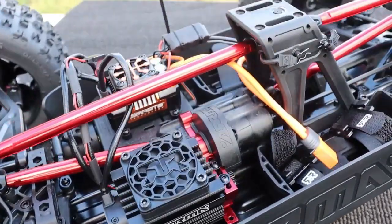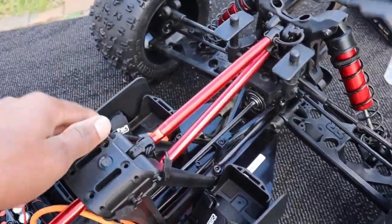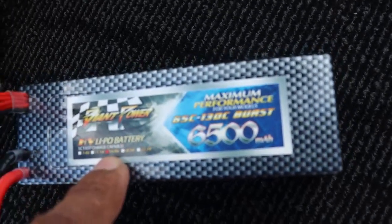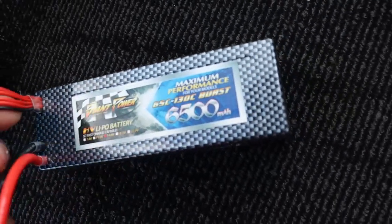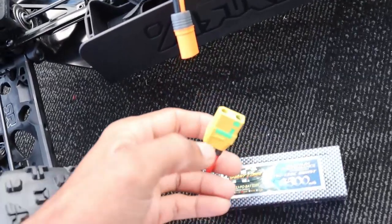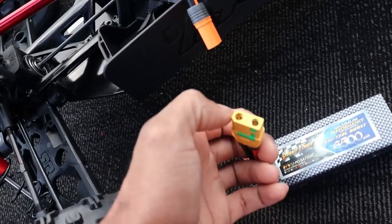This is 8S, so I'll be running two batteries, one here and one here, 4S batteries. So that's the battery which I'll be using for this one. That's a 14.8 volt 4S, as you can see. So basically, this is an XT90 connector from IMX, and this is anti-spark.